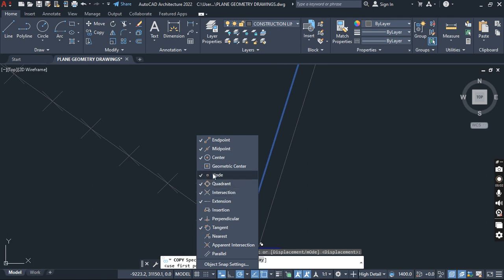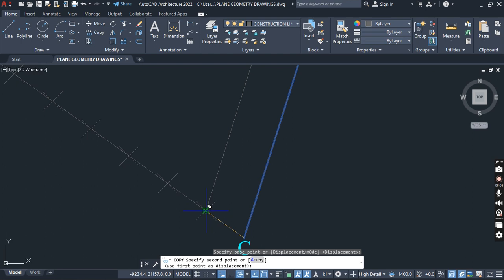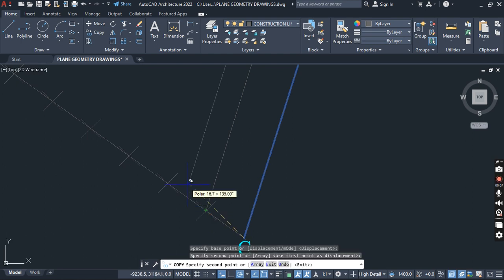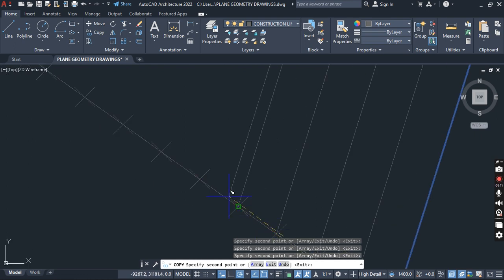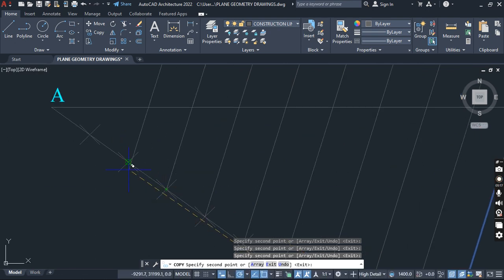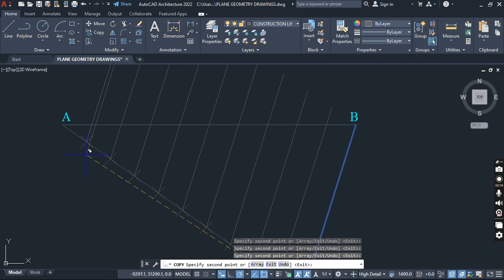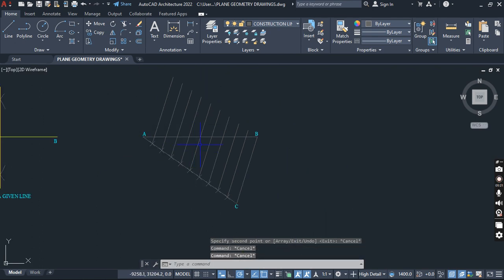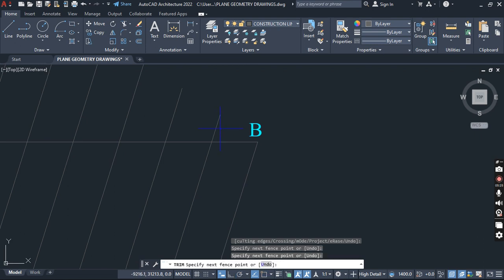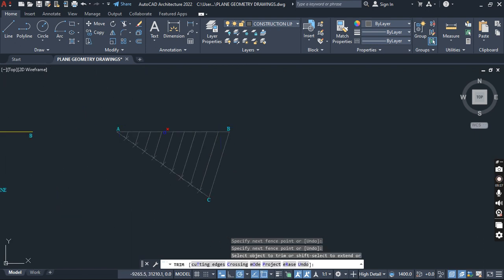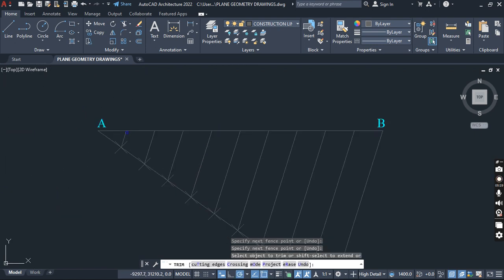So you turn on intersection, you turn on node. All right, so I'm copying and pasting it here, here, and all the way up to where point A is. There I have all of them. Once I do that, I can press escape, and then all I need to do is to trim wherever the lines cross the AC line.